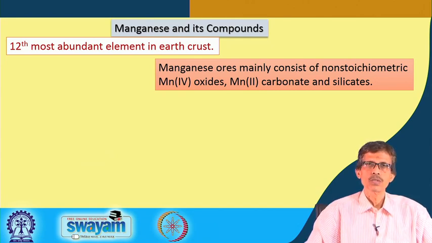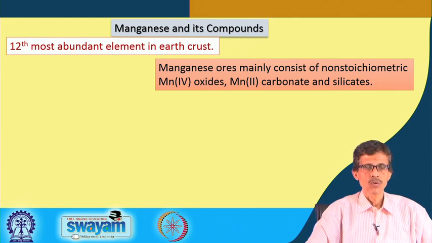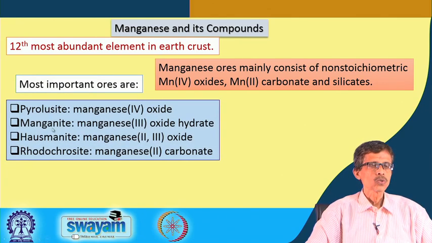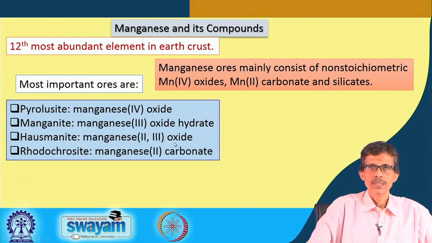Similarly, the manganese 4 oxide, we all know that the most commonly available manganese oxide is your MnO2, the pyrolusite. So, the other ores apart from your pyrolusite. So, when we consider the tetravalent state of manganese, which is manganese oxide, MnO2, which is pyrolusite. Similarly, if we go down to manganese 3 oxide hydrate Mn2O3, which is manganite, then manganese 2,3 oxide, that means the mixed oxide like your iron oxide, Fe2O3 we consider as a mixed oxide, or Fe3O4 also.